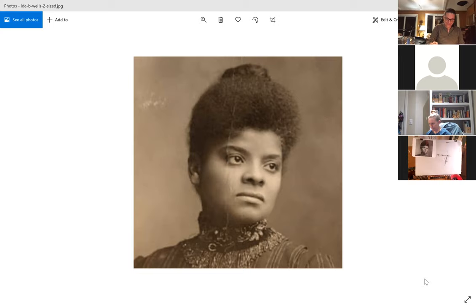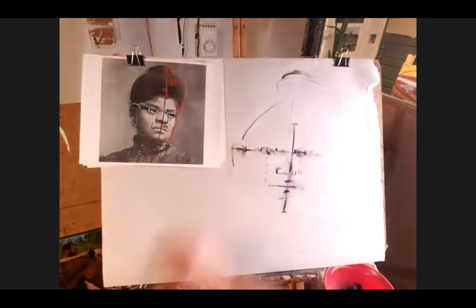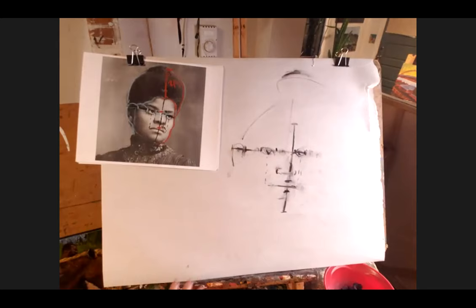Are you guys ready to take a look at the next step? I want you to watch this closely because I've just watched it. I want you not to jump ahead too fast. So I'm going to pull off the photo. Just watch for a minute and then I'll put the photo back on. It's easy, if you don't have your proportions right, to do this kind of thing with her bun and her hair.